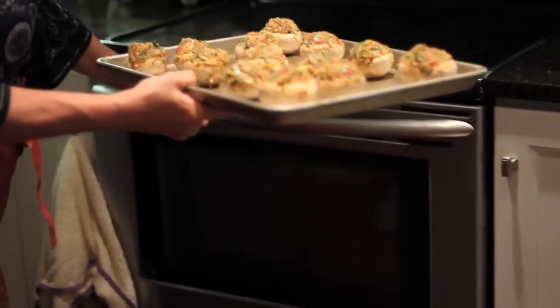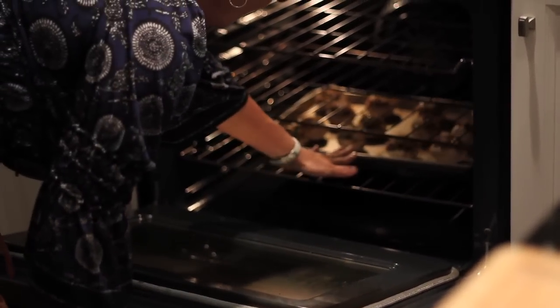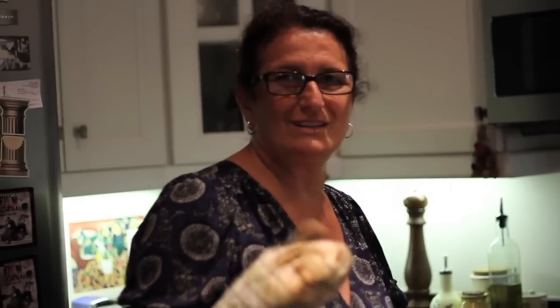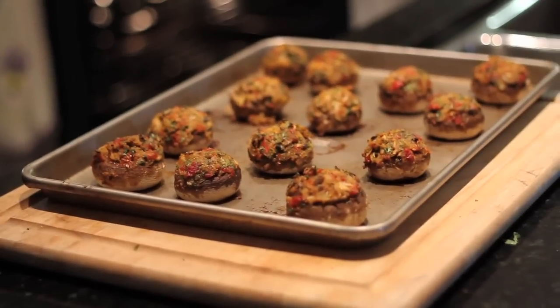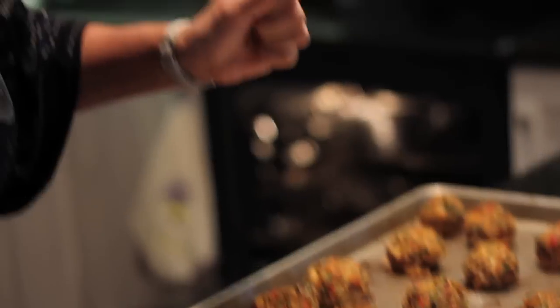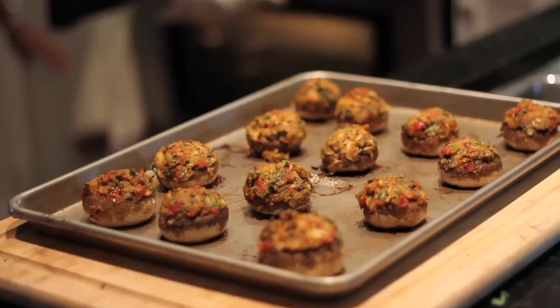Putting them in the oven now. You want the mushroom cap to cook down — to cook through and down. It's been about 20 to 25 minutes. You've just got to check it. You can see how it's mushy — it's cooked through. Touch it — it's not hard. The big ones are done. This took about 25 minutes. The sizes are a little different, so just take it out at 20 minutes, check it, and if you need to, put it back in for another 10. But these are done.